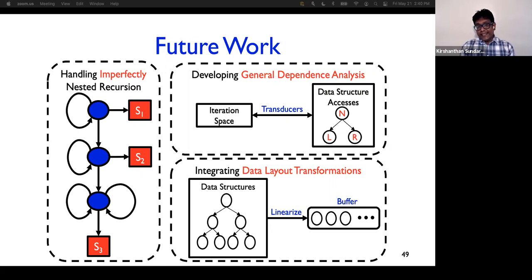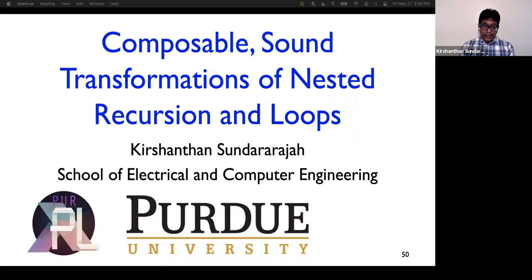Hence, you can see that the scheduling transformations and data layout transformations go hand in hand. So the choice of one influences the other. I would like to integrate ways of reasoning about data layout transformation into PolyRec. So that will be all for this presentation, and I'm happy to take any questions.